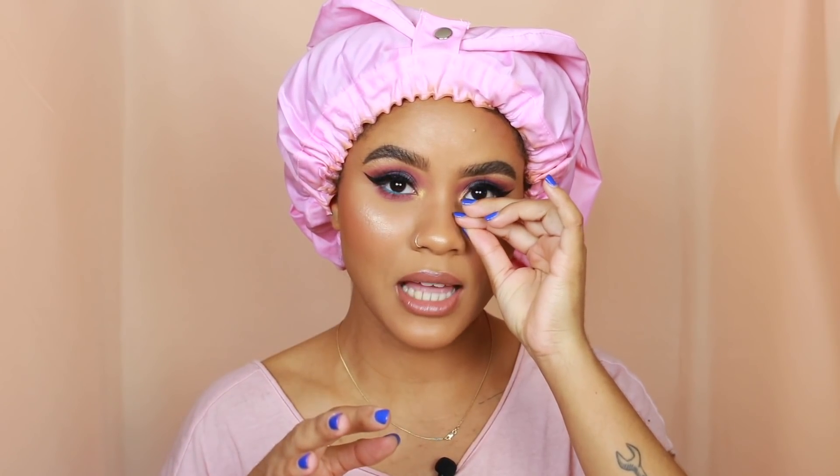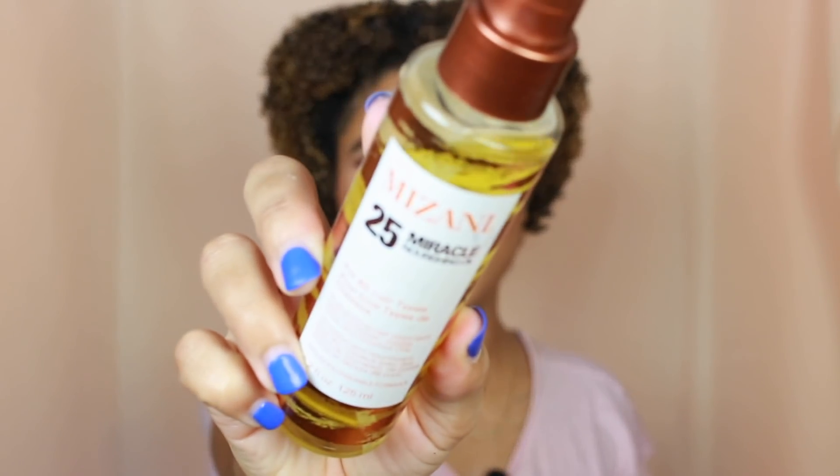Welcome back! Now I'm going to show you how I like to style my hair after everything has dried. This is what my hair looks like after drying overnight — you always want to make sure your hair is 100% dry. I find your wash and go tends to look the best when you do that. Now that my hair is fully dry, I'm loosening it up a little with my fingers to lightly reshape things. I'm noticing a little bit of flaking, but I'm taking some Mazzani oil, a couple of pumps, and scrunching it into the hair to break up any cast and add a little shine.